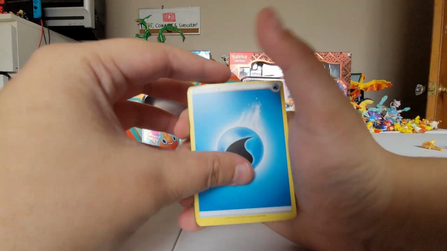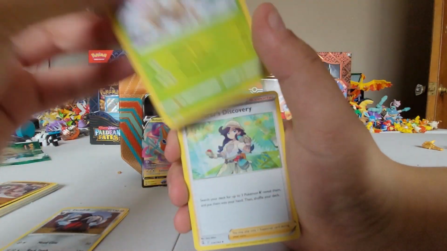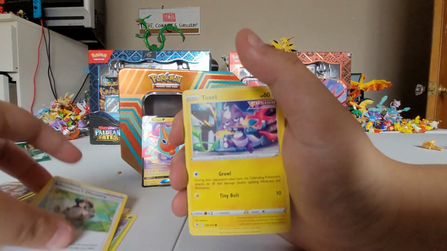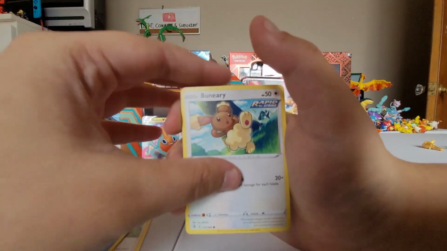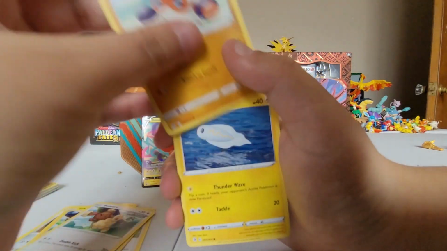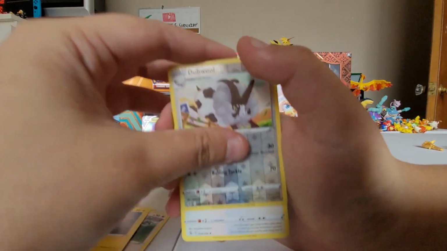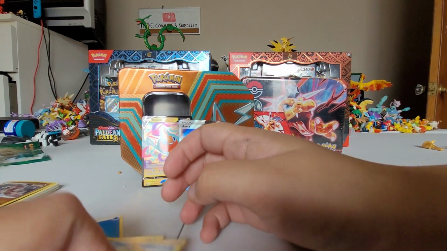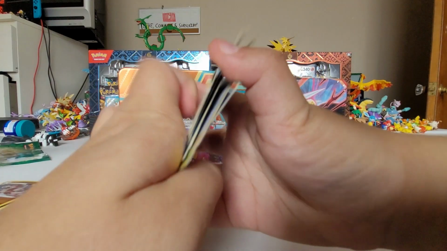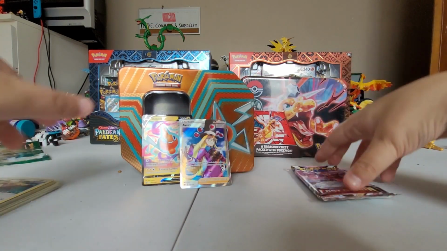Water type Energy, Excadrill, Trevenant, Adventures Discovery, Toxel, Totodile, Baneri, Clobopus, Tynamo, Reverse Holographic Dubwool, and a Kangaskhan regular rare. Oh yeah. Nothing wrong with Kangaskhan, especially with Pokemon Legends ZA.